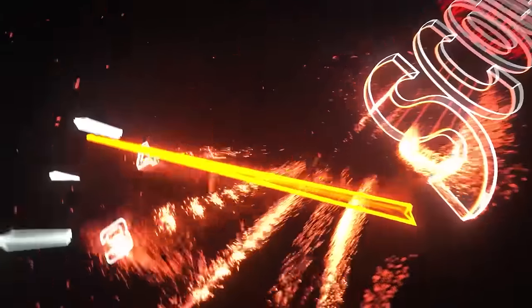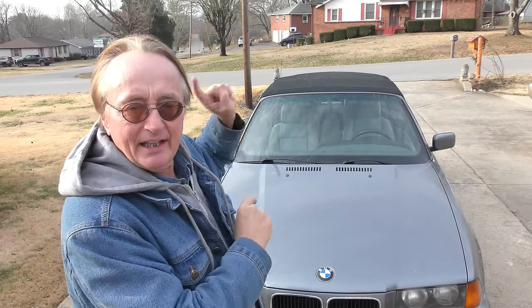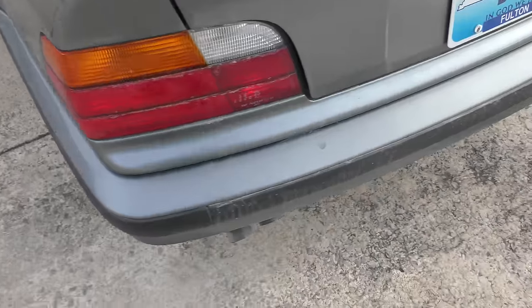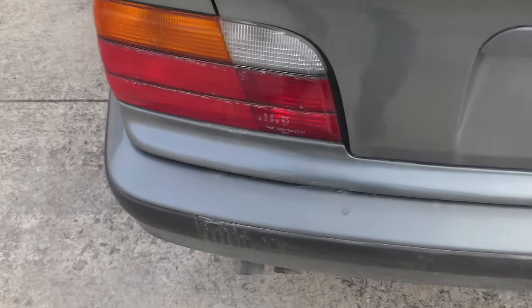Rev up your engines. Now normally I'd say buying a used BMW convertible — a modern one — would be a mistake, but this is a unique car. It is a 1994 convertible with only 104,000 miles, made in Germany, in immaculate shape. Don't let the dirt fool you — it's been sitting for a while from the old person who didn't drive it.